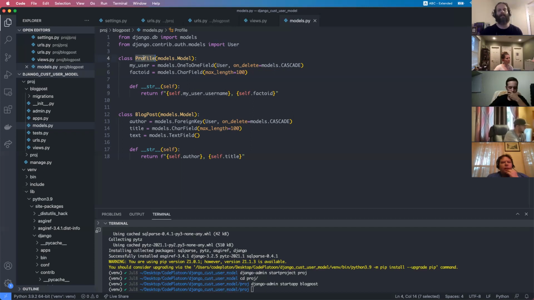I see. So basically my user in this case is just telling Django that we're going to use the class user. It's telling Django that profile is going to be attached to one single user, and that one single user is going to be attached to one single profile.